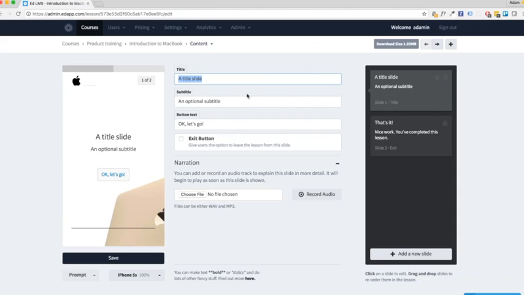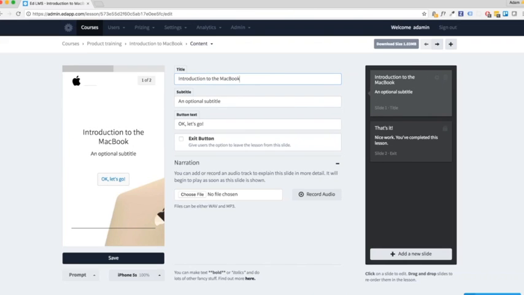Here, I can change the title of the lesson. We're going to say this is an introduction to the MacBook. As you can see, as I type in here, it immediately updates on the left to let you know, when you're creating the lesson, exactly how it will look. It updates straight away, so there's no waiting and no messing around. It is right there, ready to show you how it looks. And there are lots of different configuration options. Again, as we go through, I'll show you more of what we do.